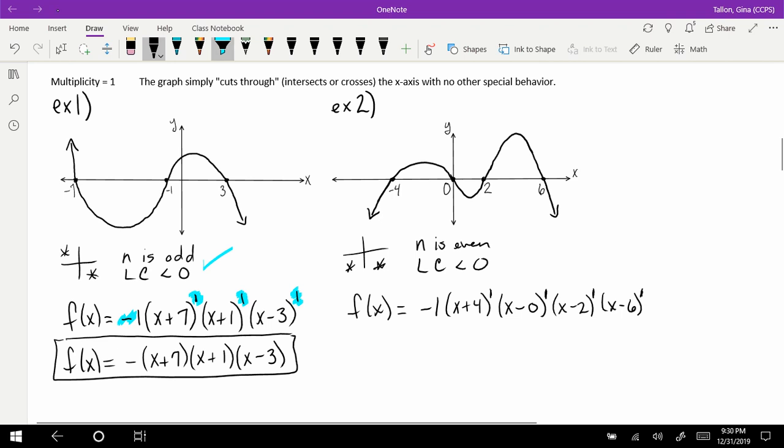So let's repeat our process from last time, and let's add these multiplicities up. I have 1, 2, 3, 4. Does that make sense that I would have a multiplicity of 4? Sure does, because I said earlier n was even. And I got this negative hanging on the outside here, so that checks pretty good.